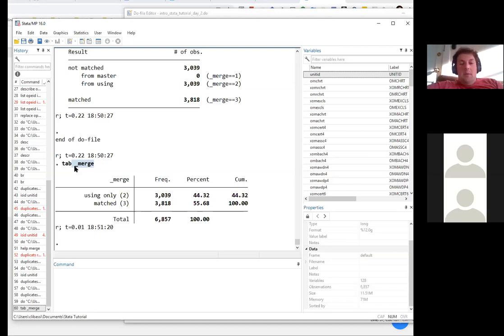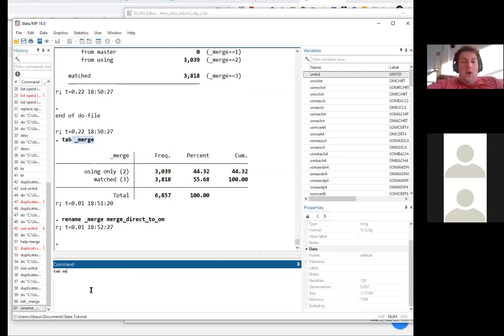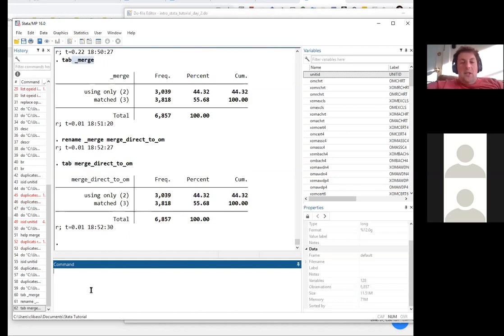And so what a lot of times people do, or what I do at least, is rename underscore merge to something like merge one, or a merge with a name, right? So directory, something like that, right? And then you have tab merge, and you can still see that information.